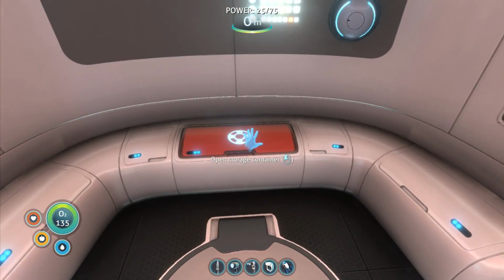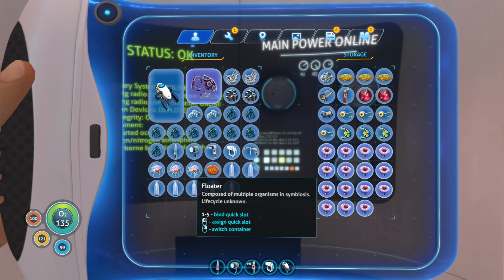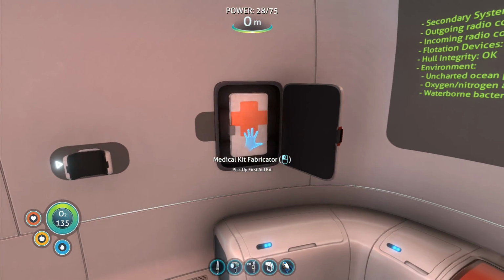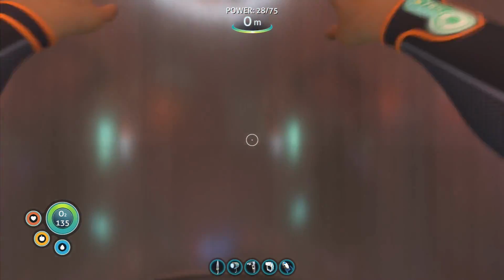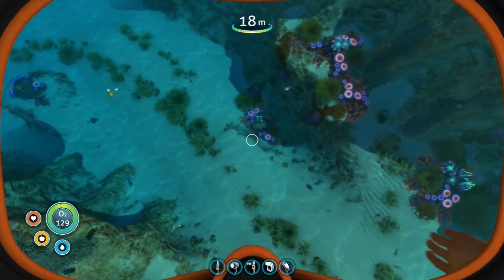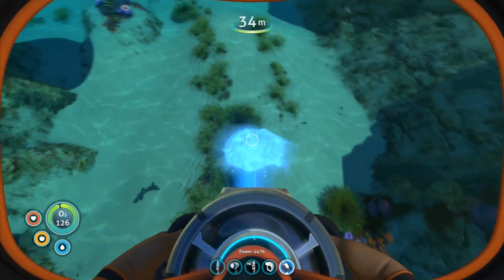And then if I just take another look in here, I've got space for 1 floater. So we'll put that one across over there. And I'll go into the med kit thing and I'll grab that one, and then that can start making another med kit. And we will go down here. And it's copper that I want. I don't have any batteries available at the moment, so I do need to make some copper.